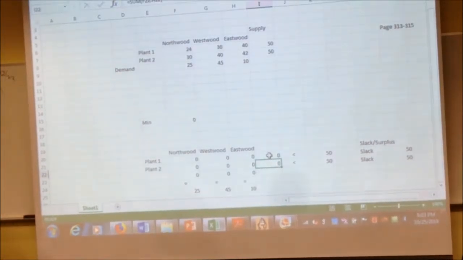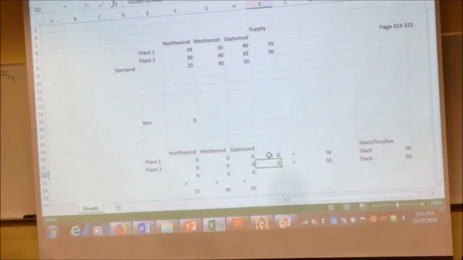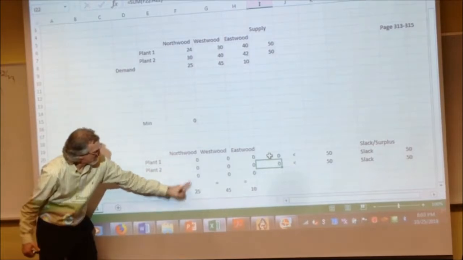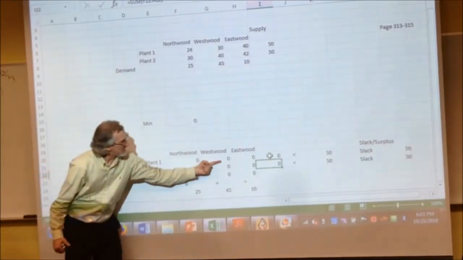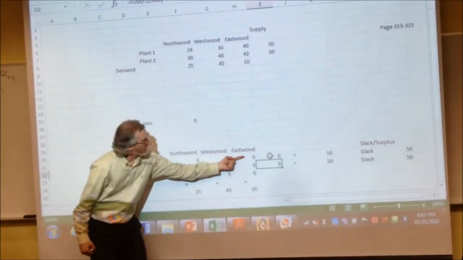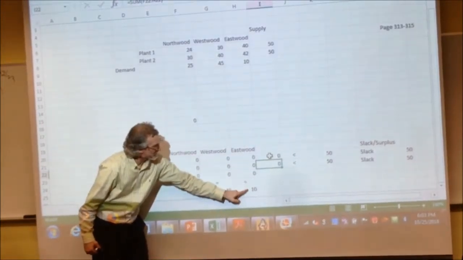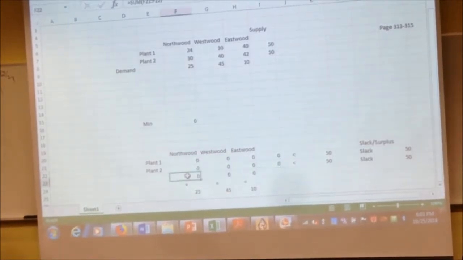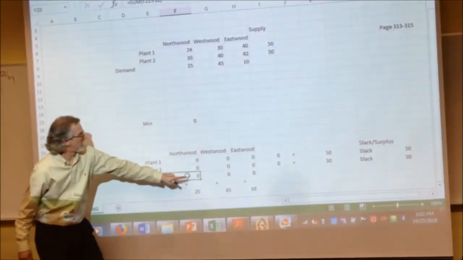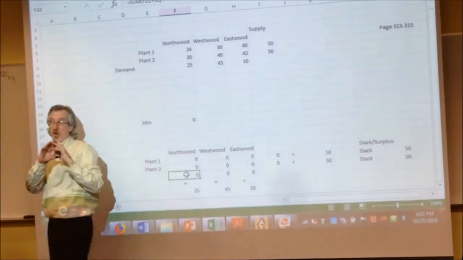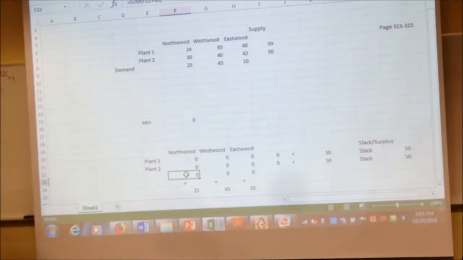Now, these equal-to constraints are right here. These 2 added together have to equal 25. These 2 added together, the total will be right here, and it has to equal 45. These 2 added together, the total will be right there, and it has to equal 10. So that's how you set it up. These are all little formulas. Let me show you right here. This one adds these 2, that one adds these 2. And here's where you place all your data. It's really a lot like the previous problems we've been doing.